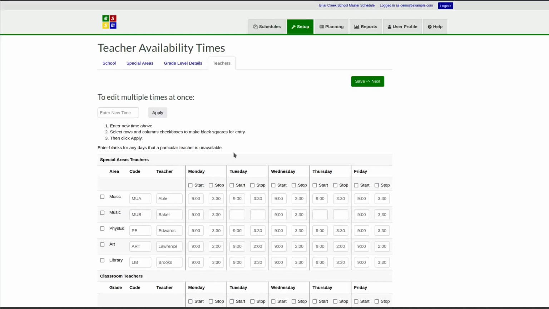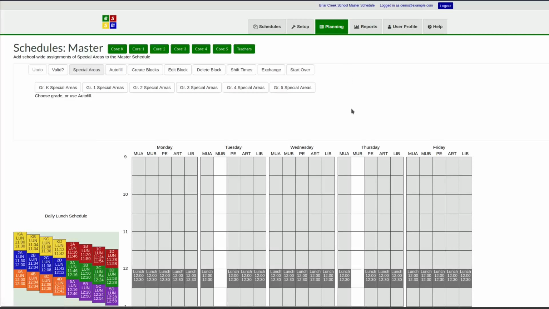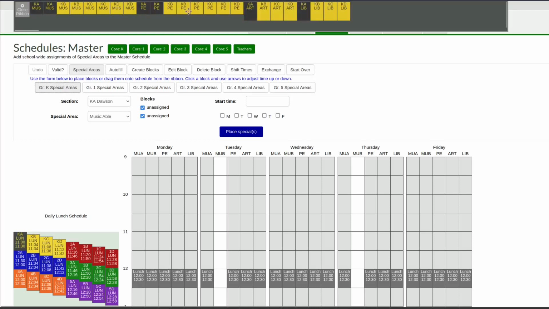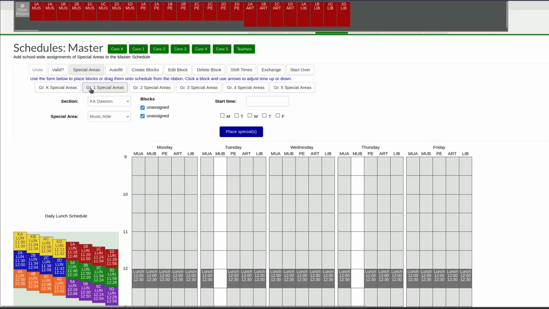So one other thing in planning that I'll show you that goes with this. Given the changes that I put in place, these are the special areas and these are the buttons that pop up the blocks. Let me click there, and you can see that these are the kindergarten music, art and library, and those blocks are shorter than these other blocks. They're 20 minutes or 30 minutes. Let me show you by contrast. Just by looking at them you might be able to see the difference. These are larger, and these are going to be 30-minute blocks, and these are 40-minute blocks.